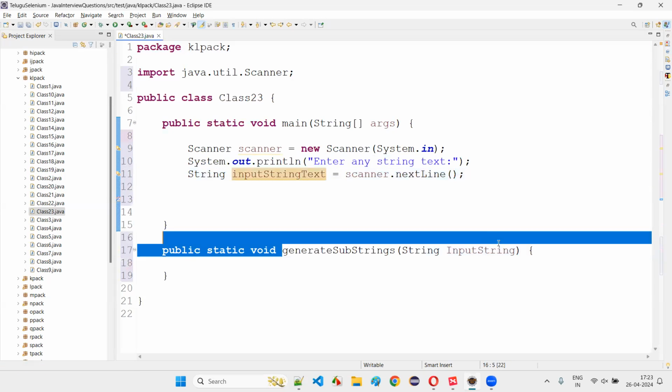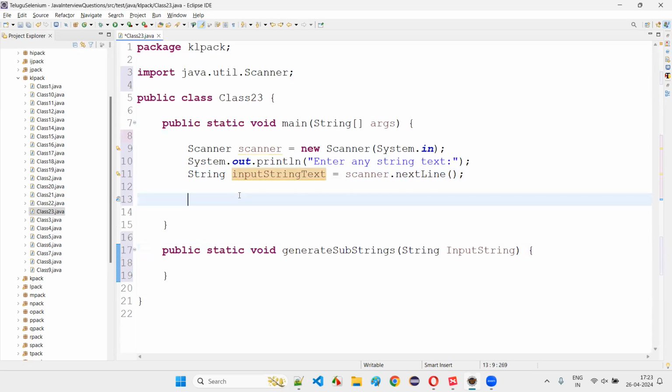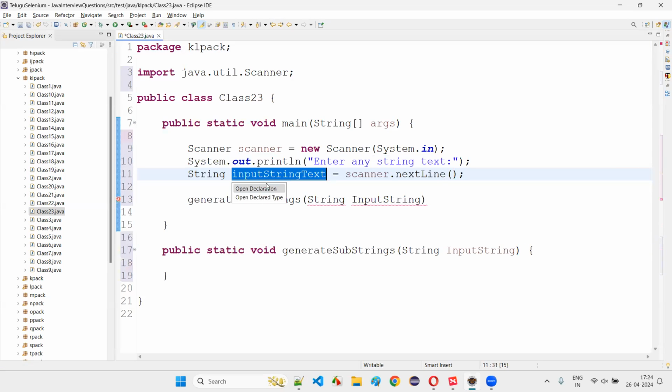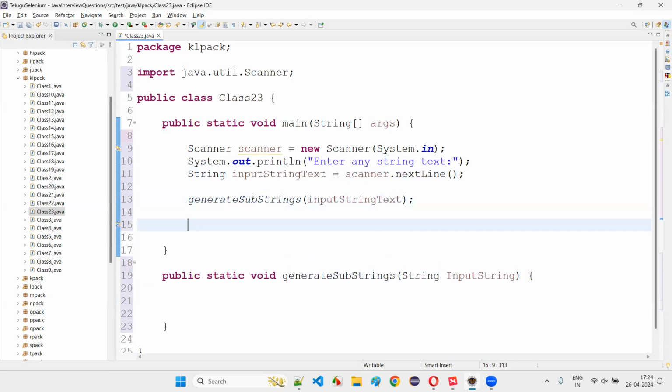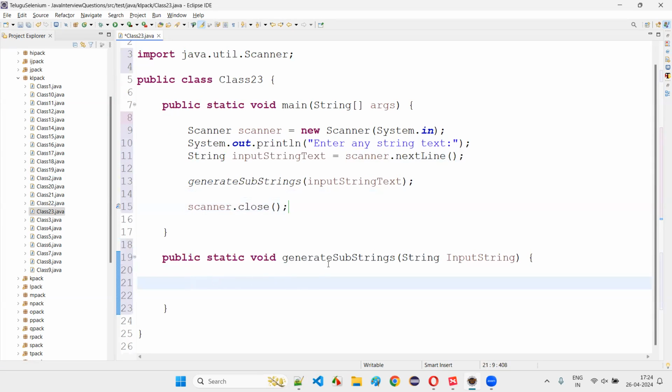When I call this method, I have to pass the input as an argument to this parameter. And this particular method is going to generate the substrings. At the end of this, I will write scanner.close to close the scanner object.